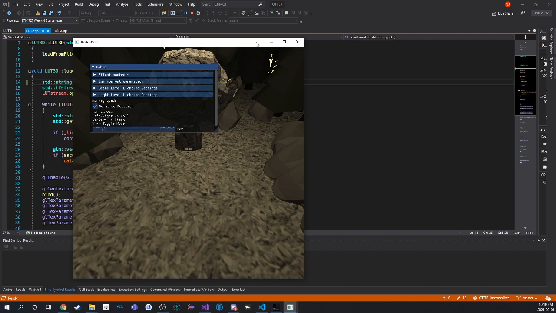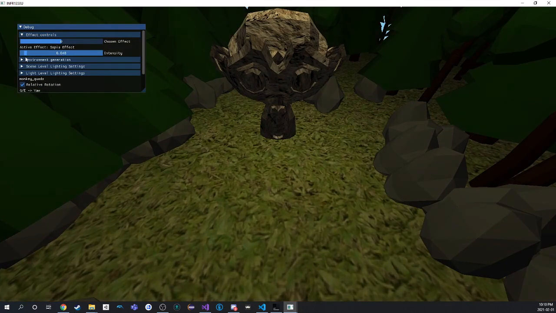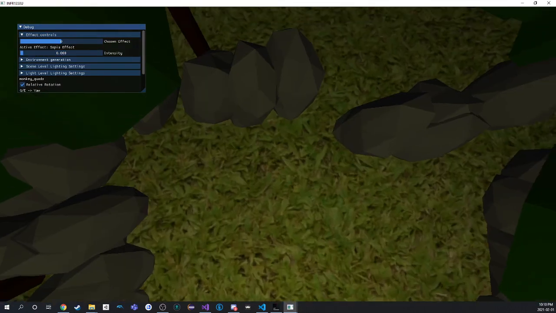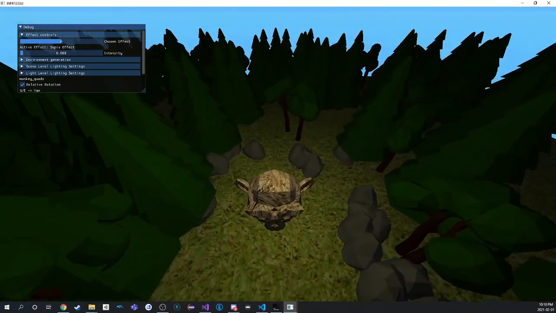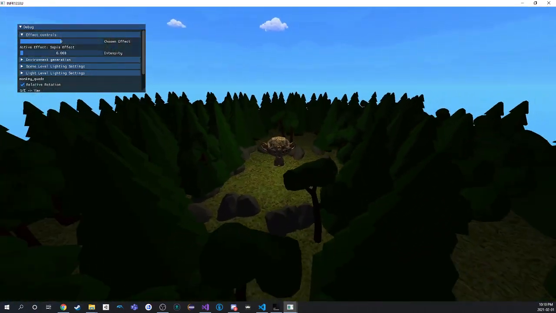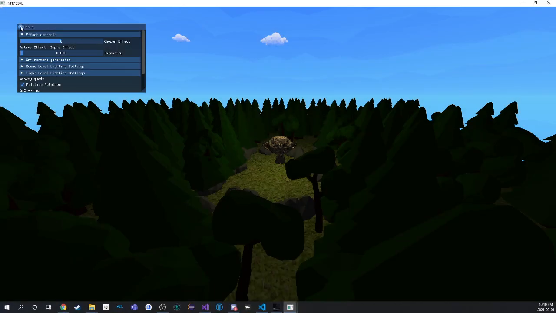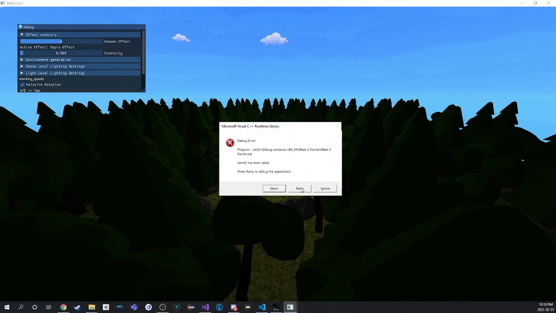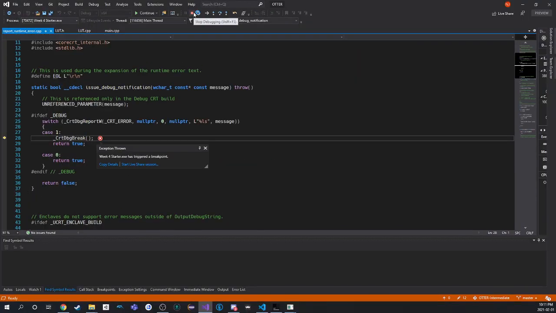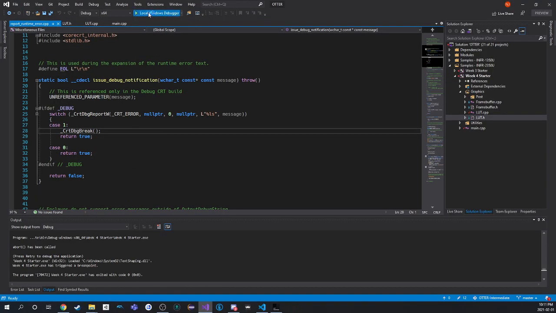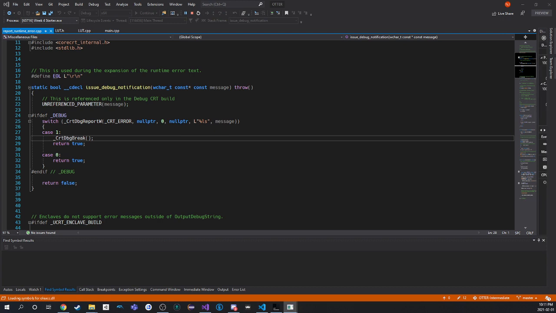Okay, so we're going to go in game. We're going to turn down the intensity 100%. I'm going to go over here. I'm going to take a screenshot of our game. Oh, interesting. He has it set up so that I can't minimize. Interesting.